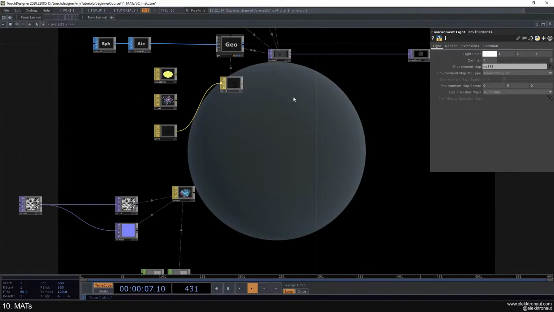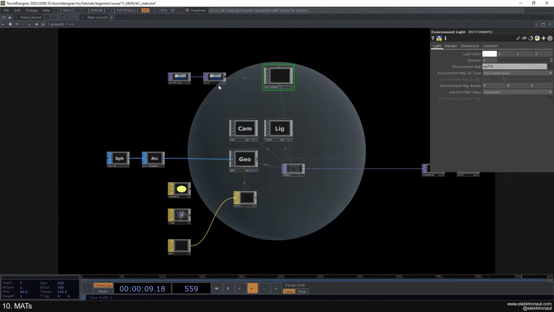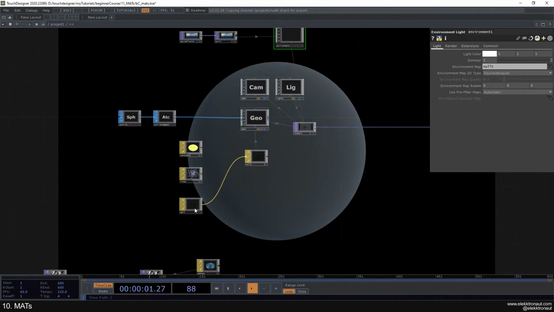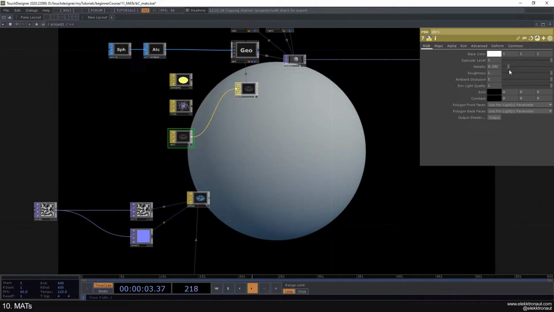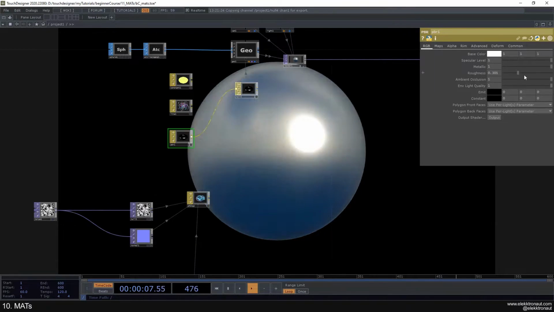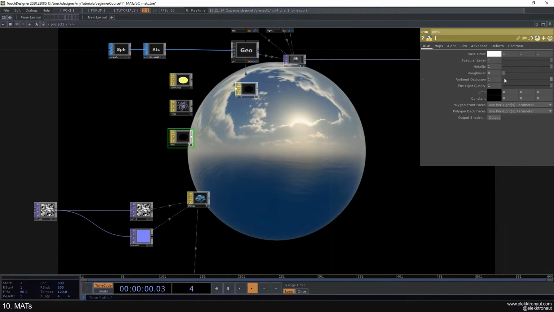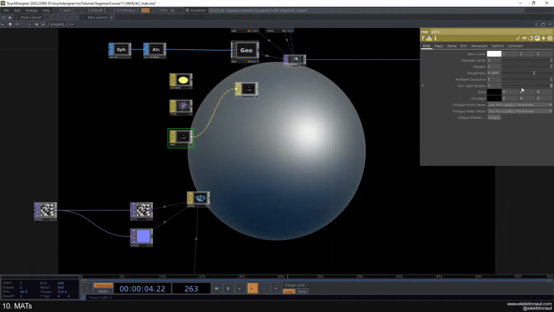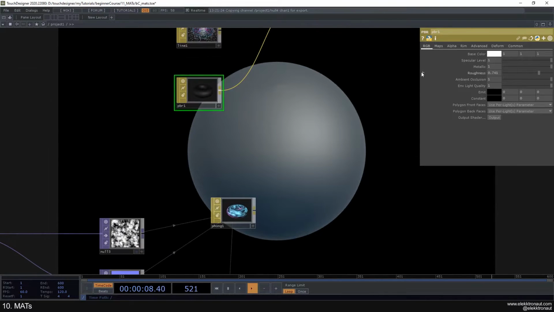Alright, so now we can see we kind of have this. If I go down with the metallic and roughness, actually just the roughness, now you can see this is kind of being reflected onto there. So if that's something that you wanna have, that's also cool. But that's not what I want to look at right now. We can go to the maps here.